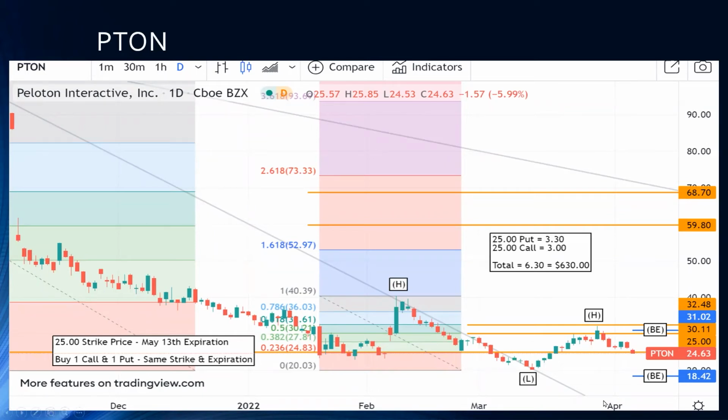Conversely, if the trend remains intact and this resistance holds, that means this is a lower swing high, setting us up for what? A lower swing low. Because remember, trends go in higher move high, higher move low in a bull trend, or lower move high, lower move lows in a bearish trend. So if the bearish trend continues, it would make sense that this last low, which is just above our break-even point, we would test that. And if we fell through that, it would probably give us a nice little bit of profit to the downside below this break-even point of 18.42.